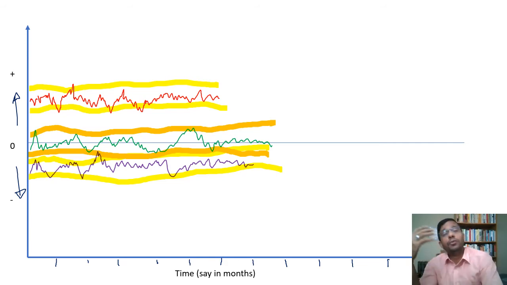The red person is usually a very happy-go-lucky person. The green person is mostly neutral, sometimes a little happy, sometimes a little less happy or sad, but mostly stays neutral, whereas the person in purple is mostly in a negative mood, sometimes a little less negative than others. You get the idea, right? And even though we are seeing changes on a day-to-day basis, because we see a consistency over a long period of time, that stability gives people that distinctive identity, and that's what we call our traits or personality traits.